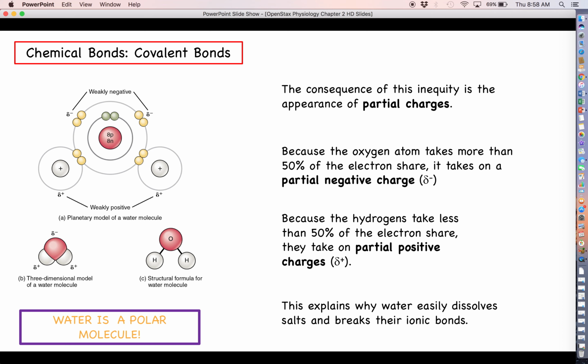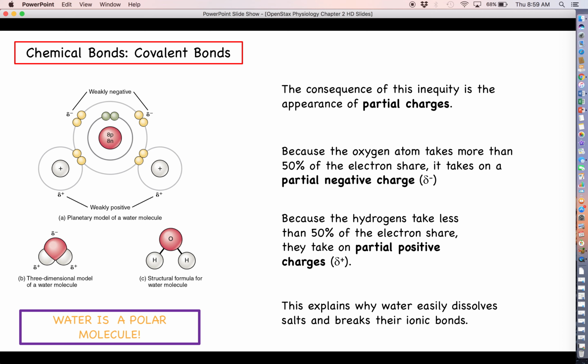Because those electrons carry negative charges and because they're moving around and spending time around one atom or the other, this is going to cause the water molecule to take on what are called partial charges. You'll notice on one side of the oxygen atom, we have these little lowercase Greek delta symbols with a negative by it. That refers to a partial negative charge. And this is because that oxygen atom, because of its high electron affinity, because those negatively charged electrons are spending so much time around the oxygen atom, takes on a special negative charge.